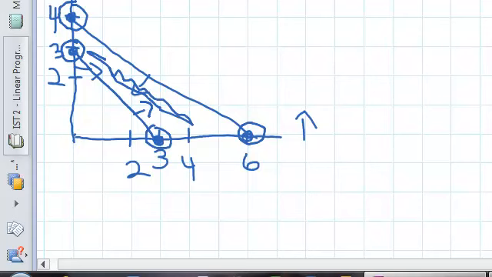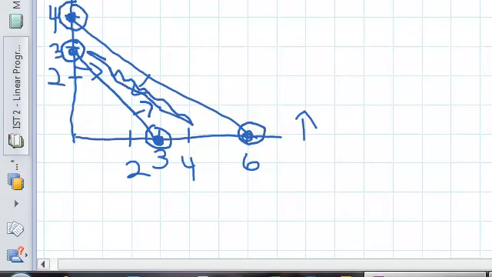And if you remember, our z is 4x plus y. Now, we just plug these in. If I plug in 0 for x and 3 for y, I get 3. 0 and 4, I get 4. 3 and then 0, I get 12. 6 and then 0, I get 24.